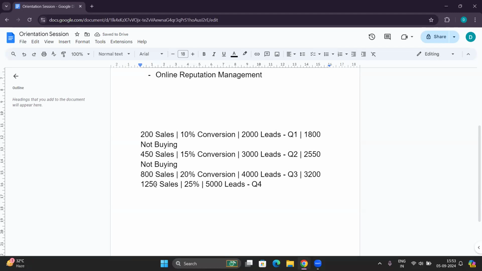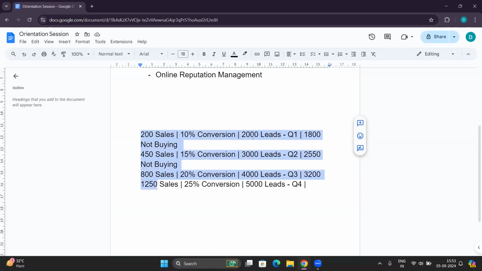So this is very simple maths: you will be generating 1,250 sales within just 5,000 leads. How much have you grown in terms of leads? You have just grown by 3,000 leads. Previously, you were generating 2,000 leads and 200 sales. Now you have grown by 3,000 leads, which ultimately gave you 1,000 more sales, or 1,050 sales, right?